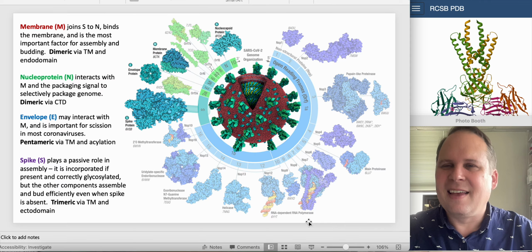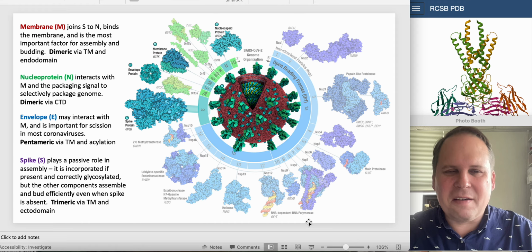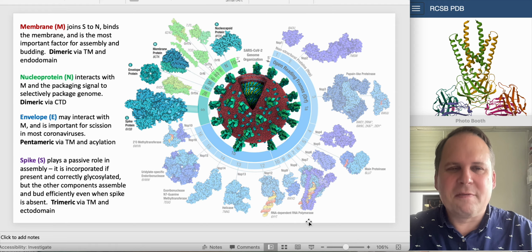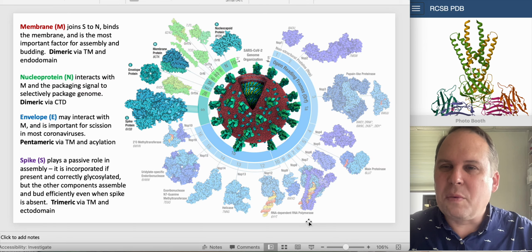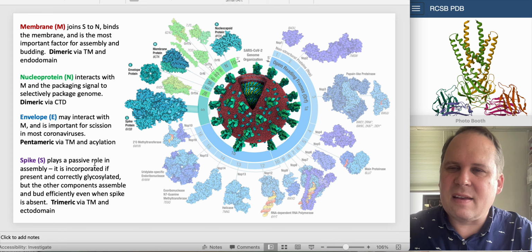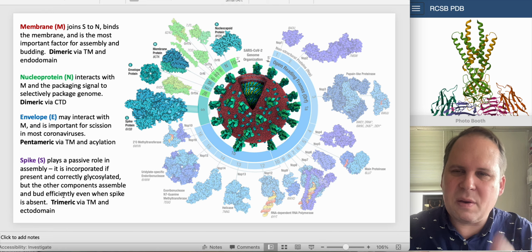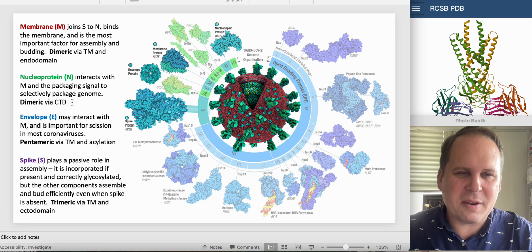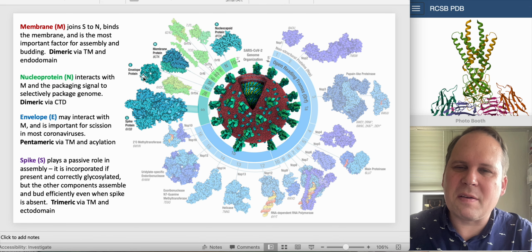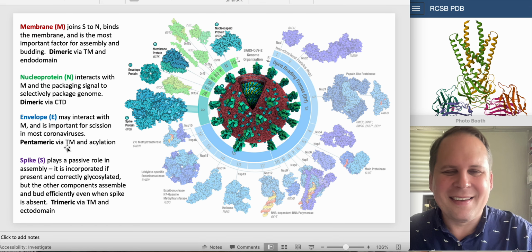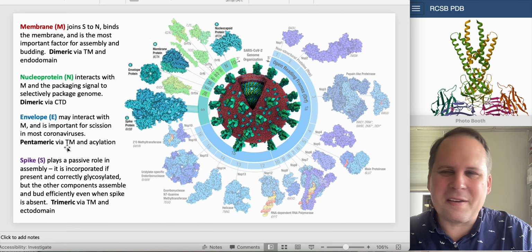All right, let's look at the parts of this process. First of all, these are the proteins that are involved. So we've got our M, N, E, and S, and they're always in the order S, E, M, N. So I don't know why I drew them that way. I drew them that way because they're that way in the little drawing. I'm thinking it's the order they are in the genome.